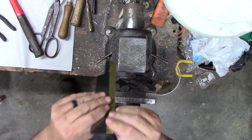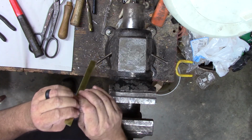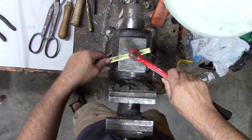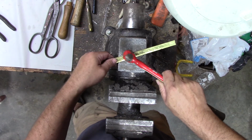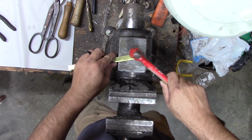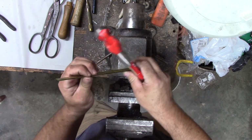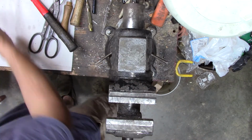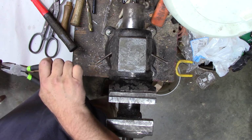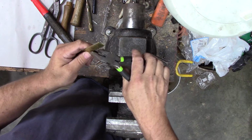Need this to be a little tighter. I want the spring on there and clip so it holds the blade real tight. In order to do that, we just close her up again a little bit. Make sure it's good and snug. And baby taps. See if we can get it closed up a little. Spring down on it. This needs to close up on the end a little bit too, because that'll clip down. We'll have to, little wide spot right there. Want it to be nice and tight.